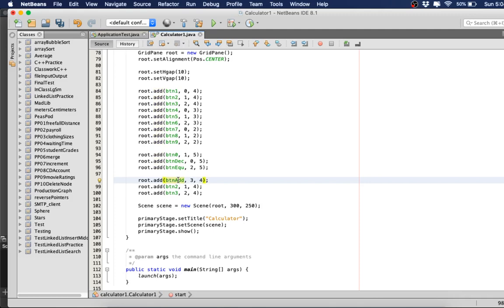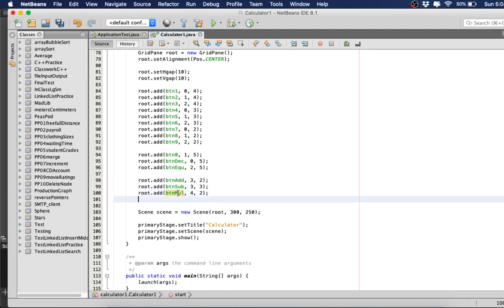The add button will be in column 3, row 2. Subtract will be in column 3, row 3. And then what else do we have? We have multiplication. That'll be 4, 2. And then division will be 4, 3.